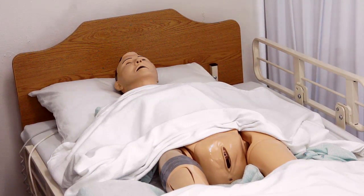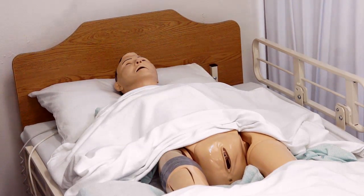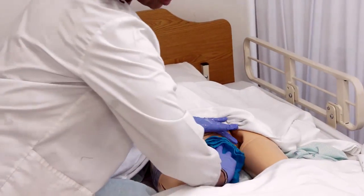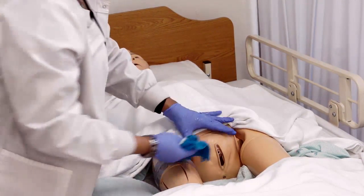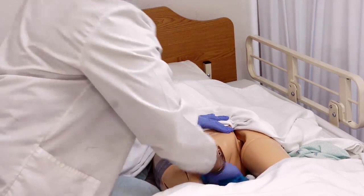Now we rinse. Remember, whenever you wash, you want to rinse, and then you want to dry. Get all the soap off so we don't cause skin irritation. So we do the same format. So we go down the middle, the labia area, down the middle again, flipping a washcloth each time. We go down the side, down the other side.